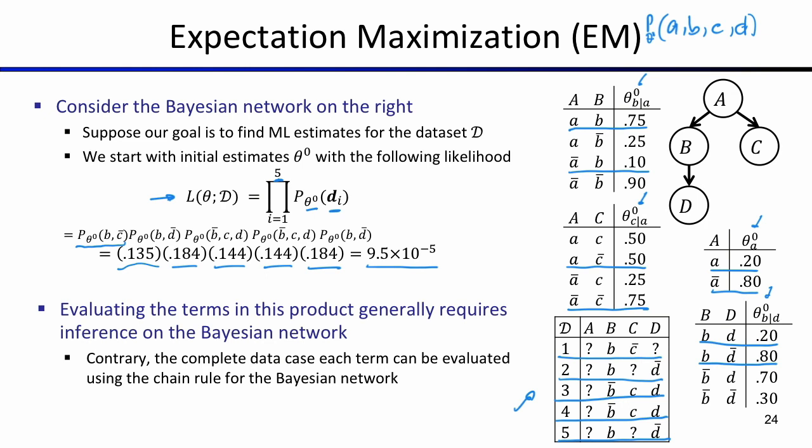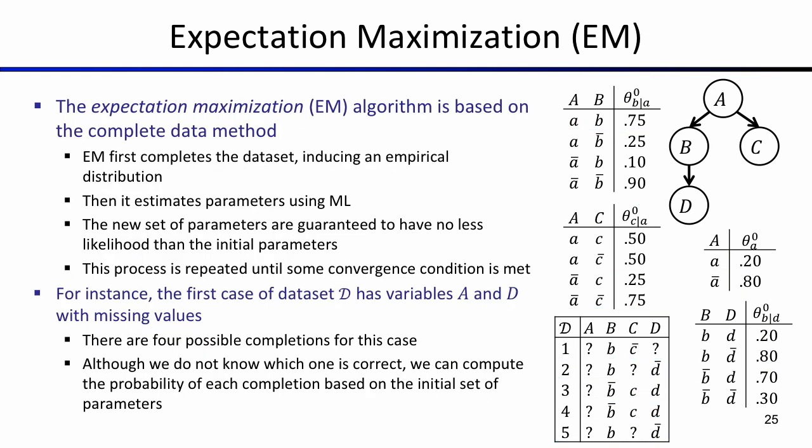And now we're going to update those parameters in a certain way that is going to increase or keep the same likelihood. And that is the basis for the expectation maximization algorithm. So the expectation maximization algorithm is very similar to the complete data method that we studied in the first video. So just to summarize how the EM algorithm works, we're going to see one example in the next slide.